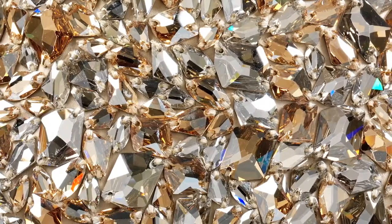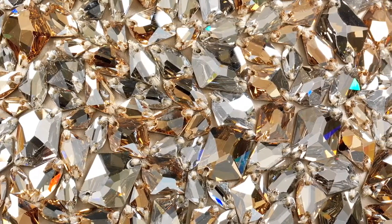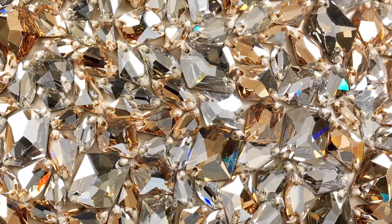The dress is covered in Swarovski crystals, which is why it's so heavy. We were extremely lucky that it didn't actually require any conservation, because often with beaded things you find that some of the beads are coming off and have gone missing, but in this case we were very lucky that it was in very good nick.